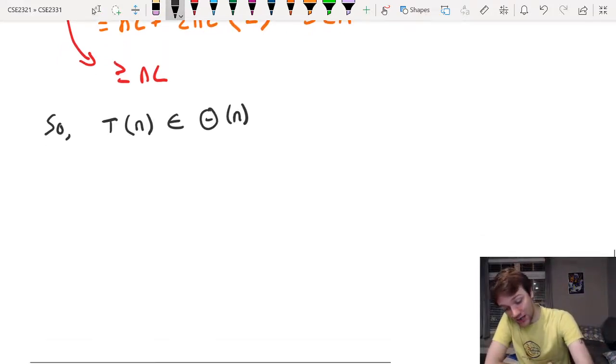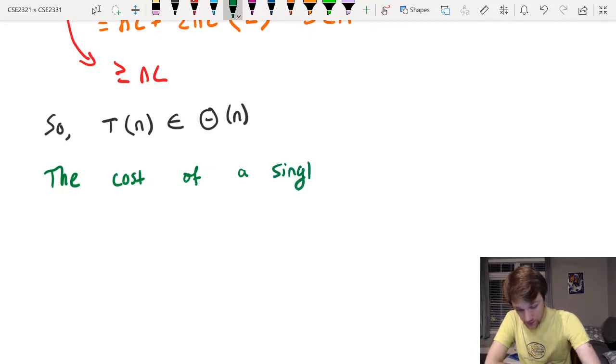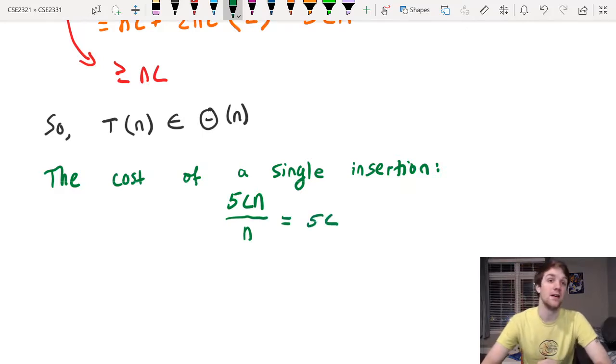So the cost of a single insertion, in a sort of average sense, should be the total cost, let's say bounded above by 5 times c times n, as an upper bound, over the number of times we inserted, which was n, which is equal to 5 times c.